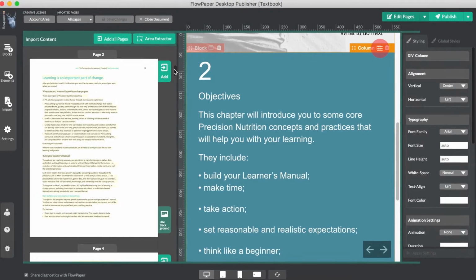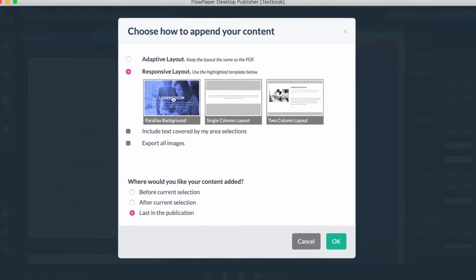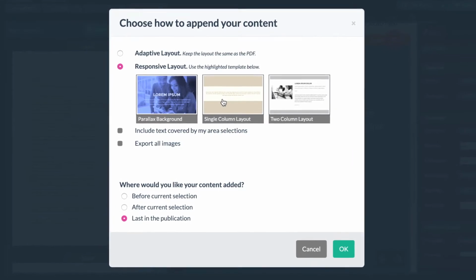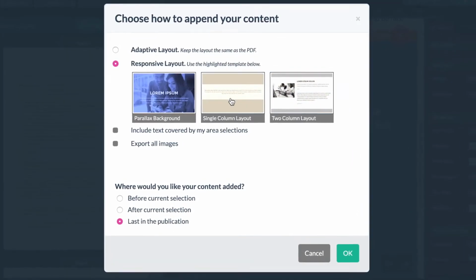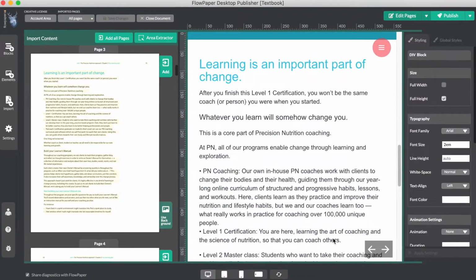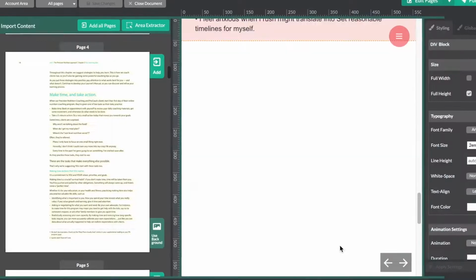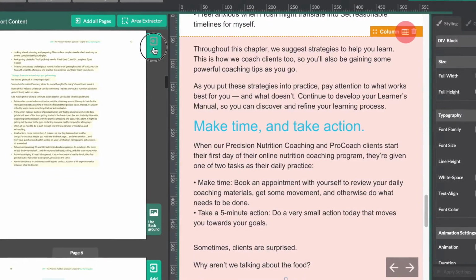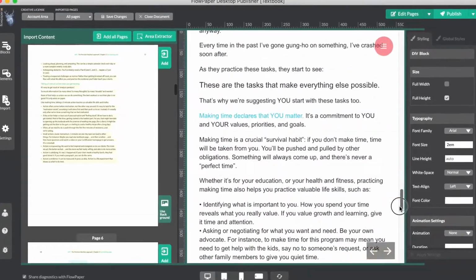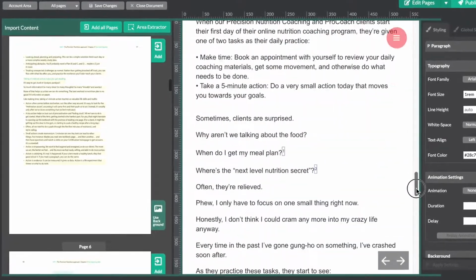We will go ahead and add in the same way as before. But we won't use the parallax background for this, as that option only works well with images. Instead, we will either choose the single column layout or the 2-column layout. I think this page will work well as a single column layout. If you have a lot of text-heavy pages in a row, you can simply repeat these steps immediately with the next pages, and they will be added to the end of your document. Super easy. This is the fastest way to import text. Go ahead and make any necessary changes to make sure that the content looks as good as possible.